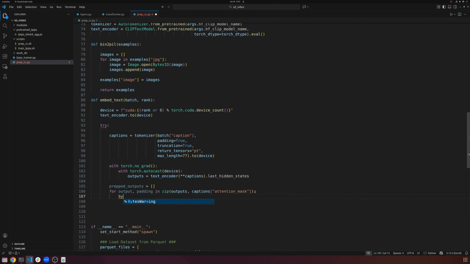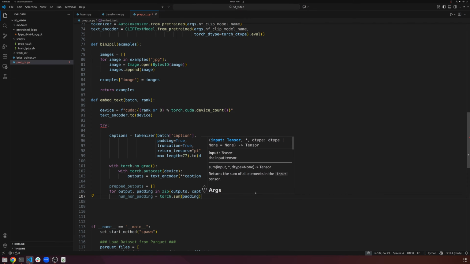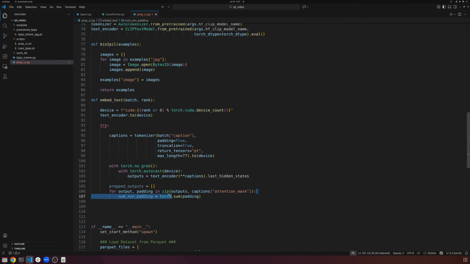So we're going to do num_non_padding is torch.sum(padding). Remember, essentially for every sample, we're looping through it one at a time. We basically have a 0, 1 vector in the attention mask where 1 is not pad and 0 is pad. So we're just going to add up the number of things that are not padded. That's going to be a sum, because otherwise you're just adding a bunch of ones together.